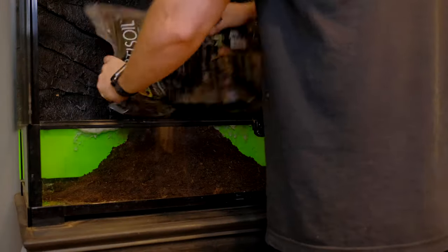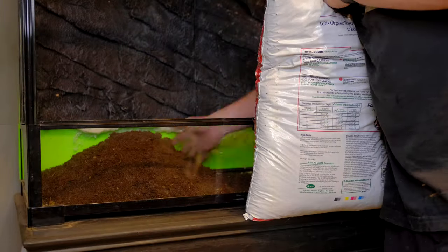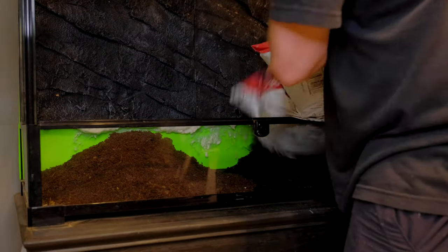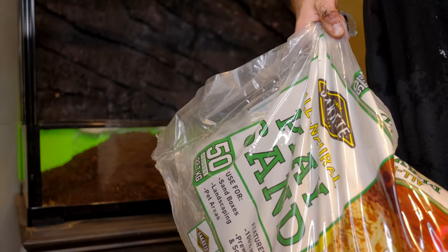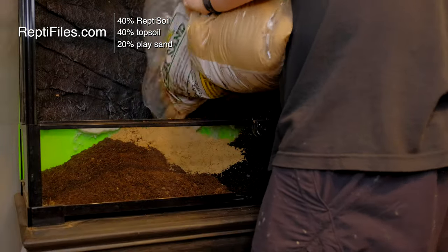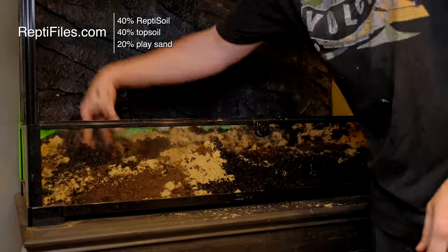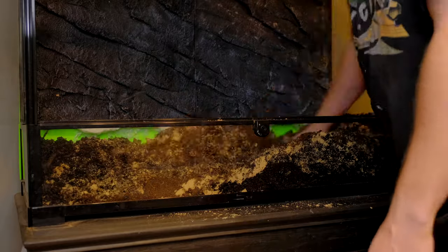For this substrate, we are using a mixture of Repti soil, clay sand, and just topsoil, the same Scott's topsoil that we always use for everything. And this was a recipe that we found on Reptifiles, the one that they actually recommend for a more naturalistic setup. I think it's 40% topsoil, 40% Repti soil, and 20% clay sand, something like that. And we ended up really liking it. We had to use 2 bags of the Repti soil, almost 2 bags of the topsoil, and like a third to a half of the bag of the clay sand to make this work.